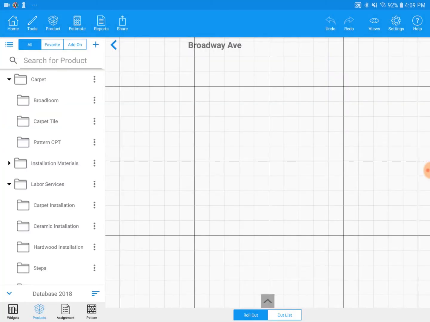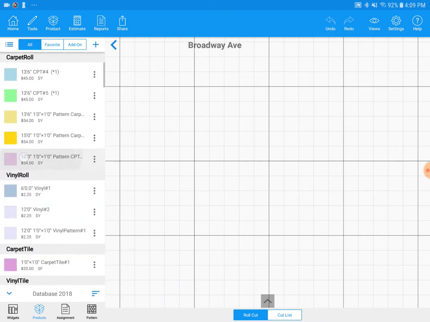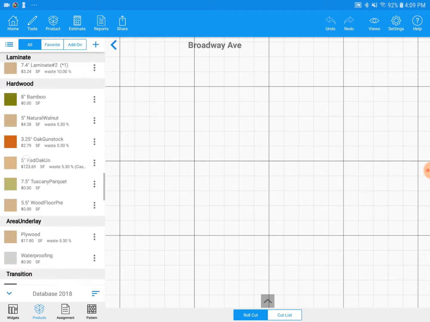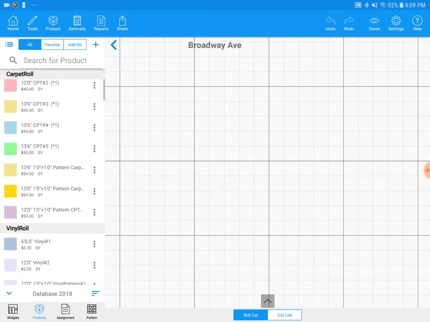If I would like to turn this into a list view, I can tap on the three lines towards the bottom right, to the right of Database 2018, tap on List, and this will give us a longer form view of that same catalog without the folder view. So you can kind of get a long view of everything you have created. Now I'll scroll back to the top.